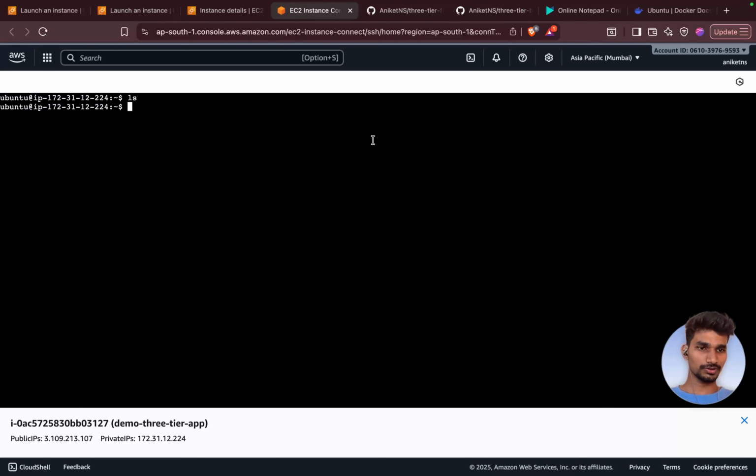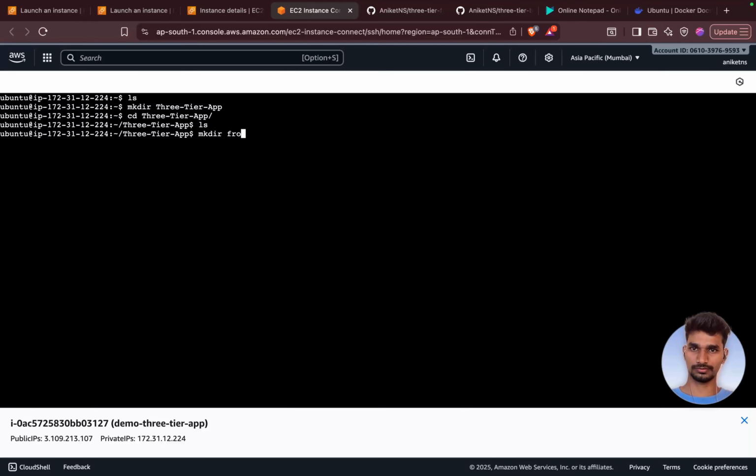So we will start with the folder structure first. I'm gonna tell you how it works in the industry. We will be having different applications on the same server, so we need to keep it clean and neat. First of all, I'm gonna create one folder named 3-tier app. We'll go inside the folder. Here I'm gonna create two folders. First one will be for frontend and another one for backend. So we have a backend and a frontend.